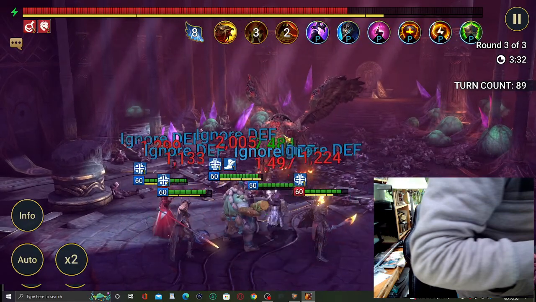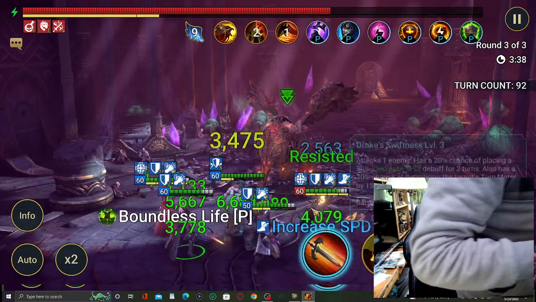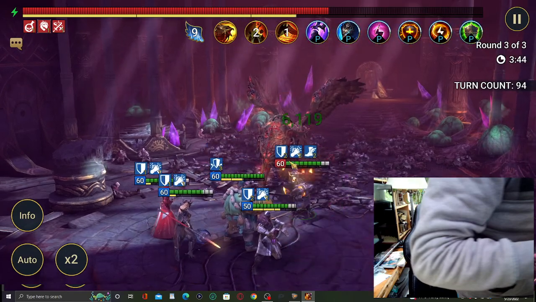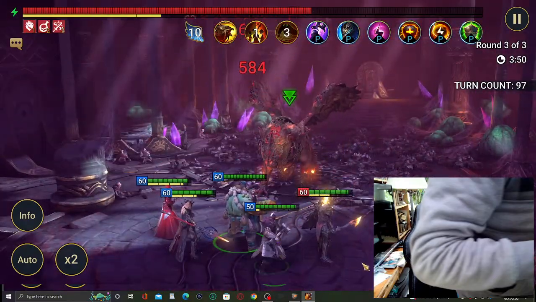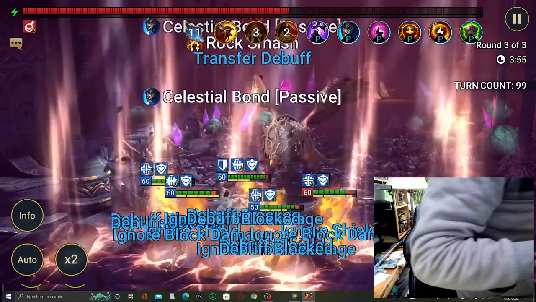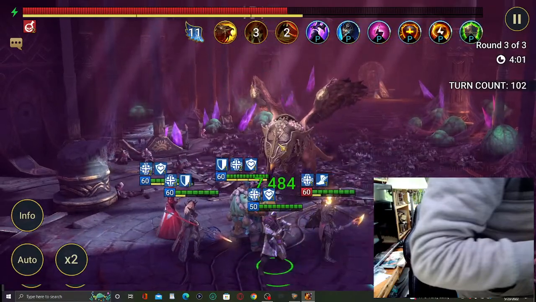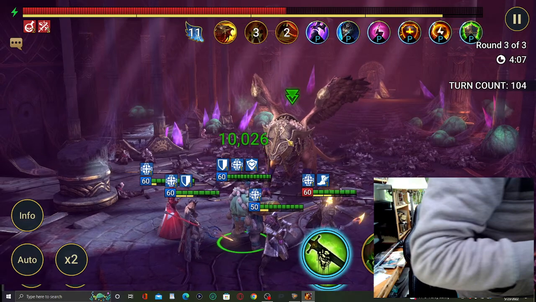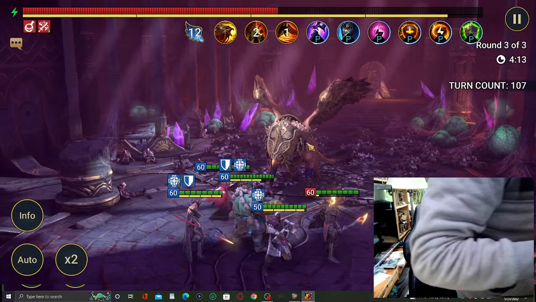You don't want to get the decrease attack. Get it on there again. Keep it on there. Because without the decrease attack, this boss becomes a nightmare really quick.